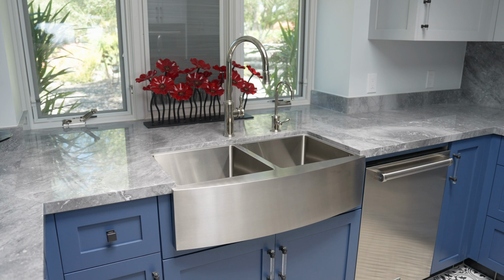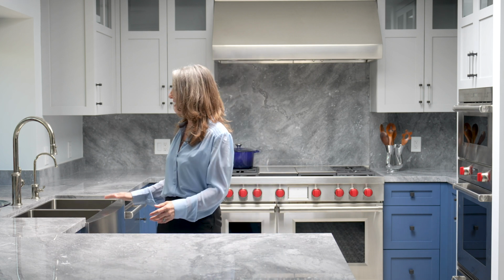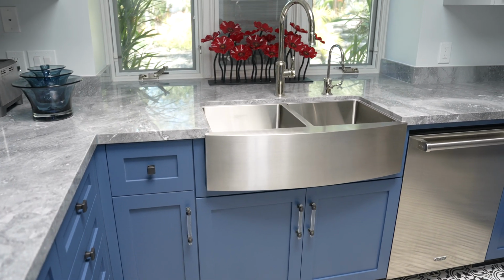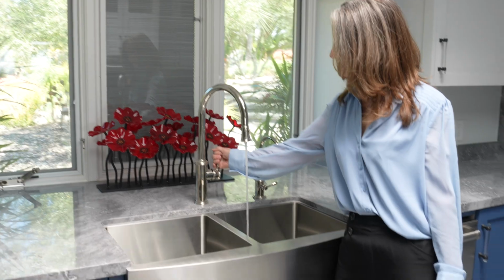I selected California faucets for the kitchen. I recommend them to clients because I've been using California faucets for years, in other firms. When I was at practices up in Los Angeles, that was typically what we would use. And it's a good brand. With the steampunk look that they wanted, we really found it in that line. I've spec'd Franke sinks, but Barbara really wanted the apron front Franke sink. I always call it Frankie, and actually one of their grandchildren is Frankie, so that was kind of funny.